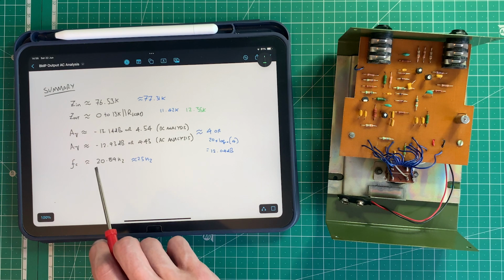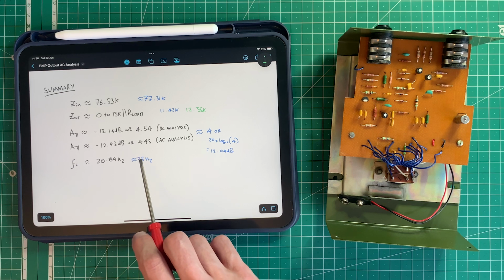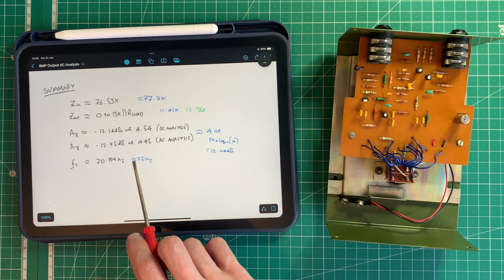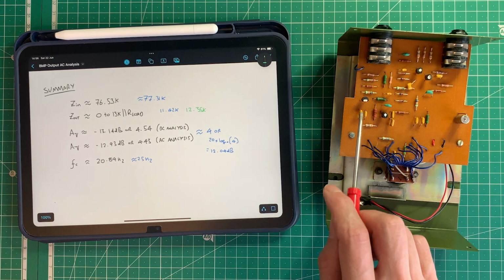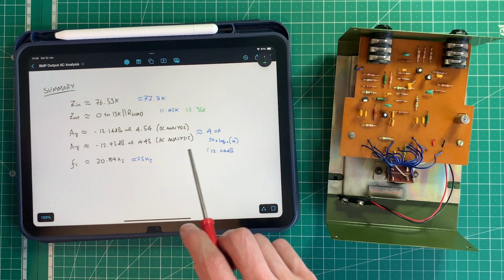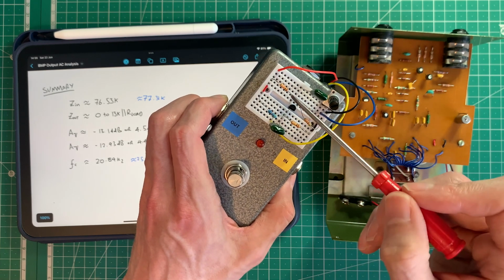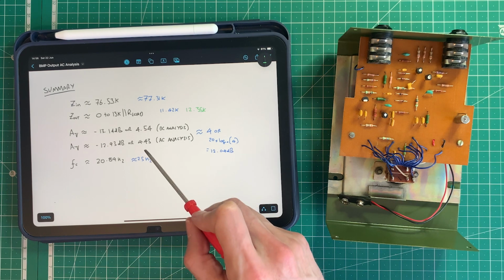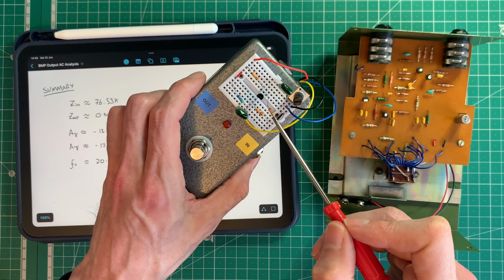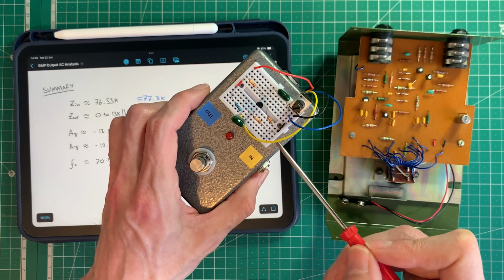We then calculated the corner frequency, 20.84 hertz, checked it in Falstad, and then when we measured it, we got more like 25 hertz. But again, bearing in mind the precision of the equipment that I've got available here will also affect this. But I hope you can see that it's close enough to analyze and design circuits such as this one. And don't let any of this obviously stop you from building circuits like this, changing components, measuring stuff and playing around with it. This is where the fun lies, and this is when you get more serious and you want to sit down and design stuff later. But I fully encourage you, as I see many of you have been doing from the comments, to keep experimenting and keep playing around with these things. That's how we best learn, of course.